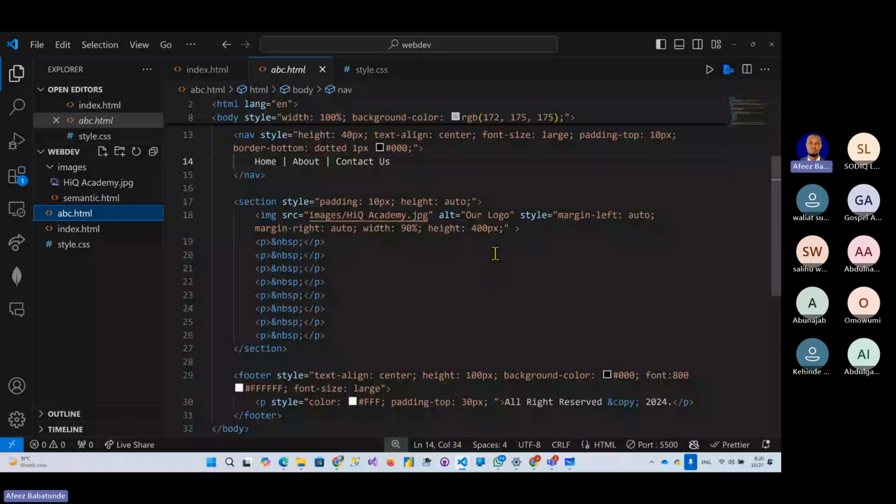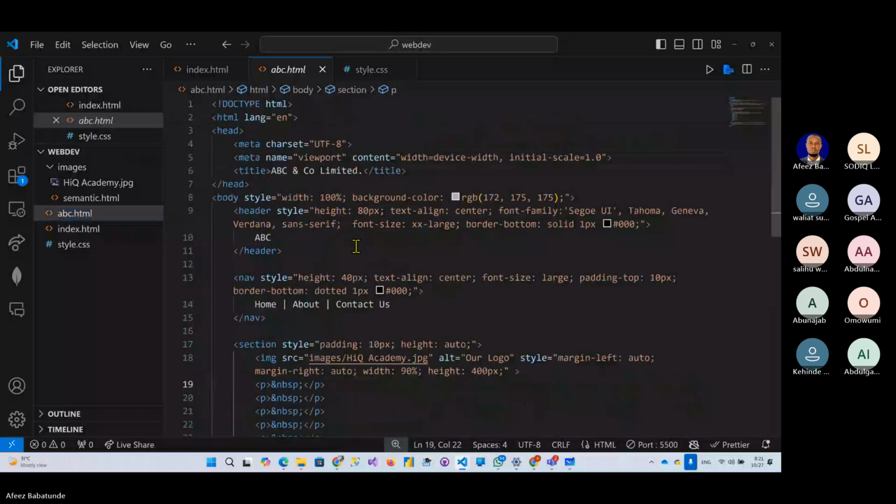Just download it directly on your system. You can use it offline or online. You don't even need to connect to the internet. If you want to write your HTML offhand, you don't need internet. Just keep typing. It will automatically save your document, and you can view it with your browser.